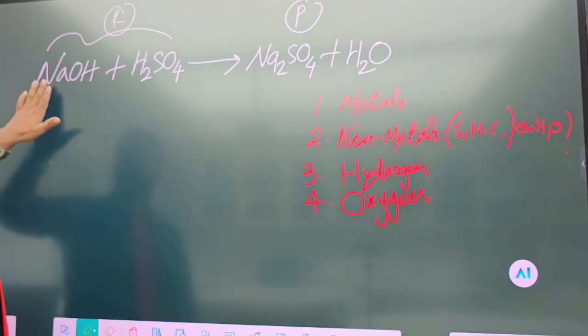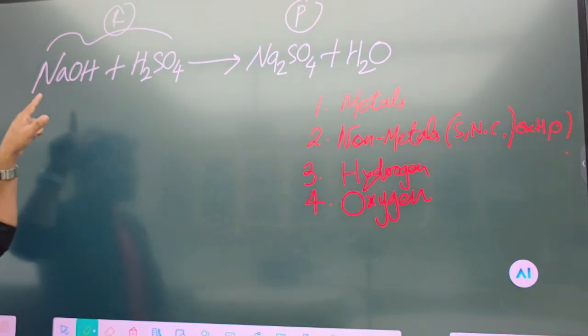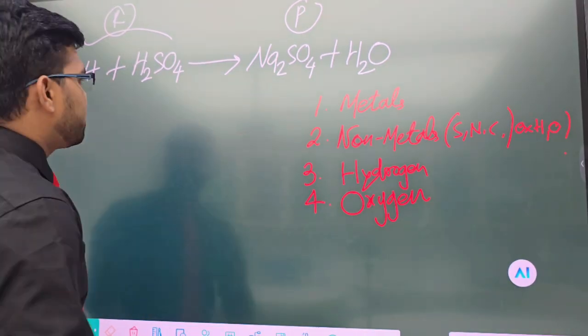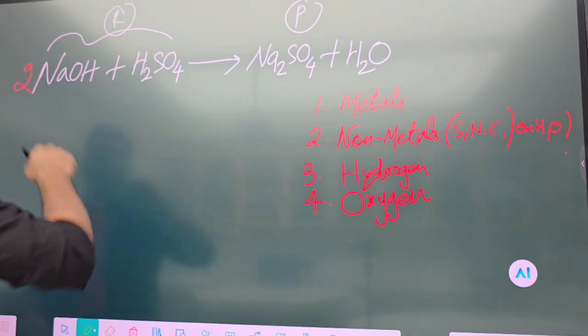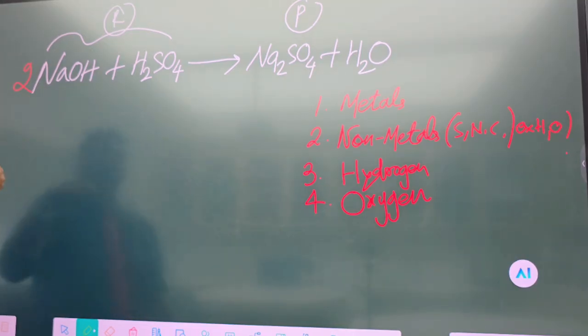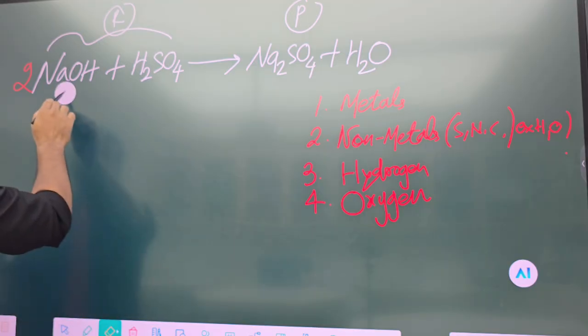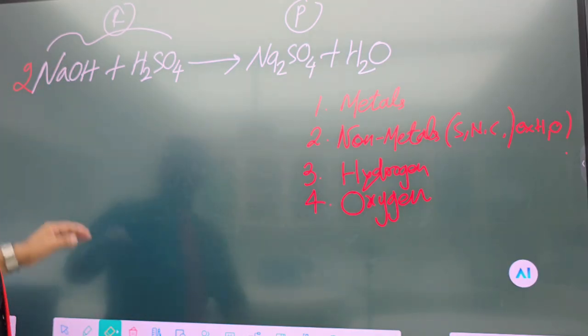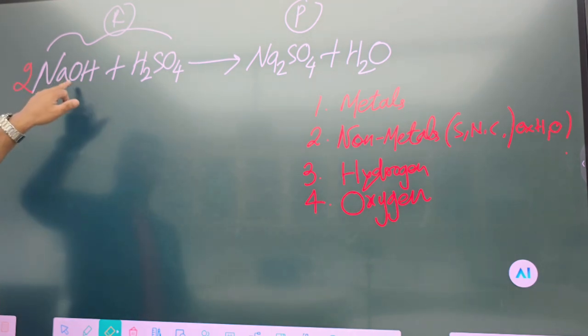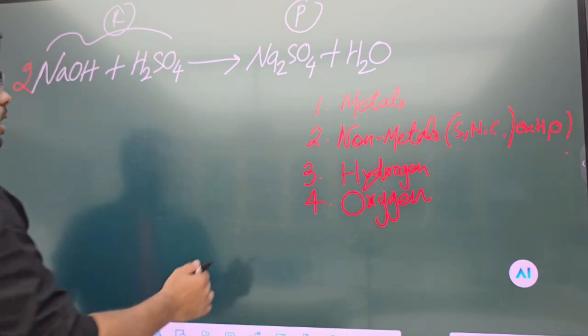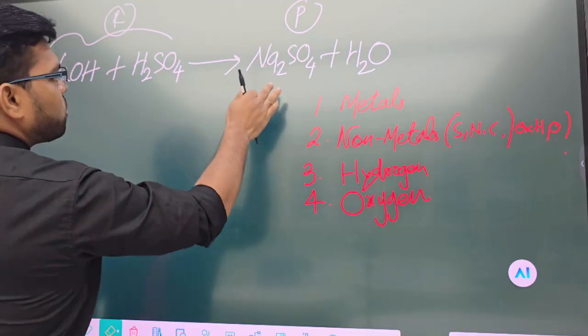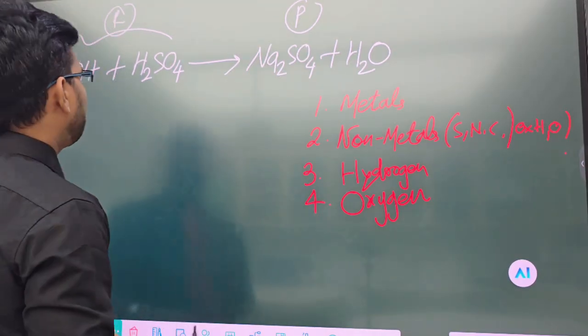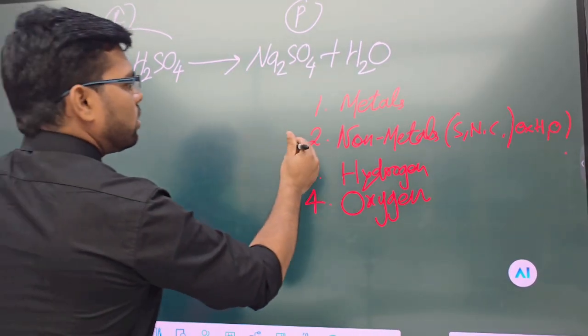Count. Here the sodium number is 1, right? But here 2 is there. What I do is multiply by 2 in front of this complete compound. Don't write the 2 here, okay? This is not the appropriate way to multiply. The multiplier must be in front of the compound. So now this 2 applies to sodium, oxygen and hydrogen also. Now 2 sodium and 2 sodium, it is equal. Yes or no? Now let's go for non-metals.